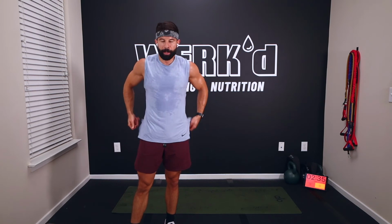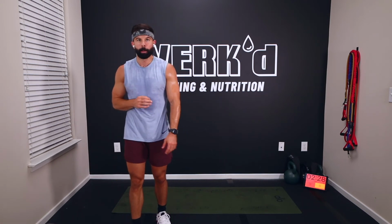Format this last round. 20 on, 10 off. Four movements, 30 seconds rest between each round. Our first move, plank hip lifts for 20 seconds.